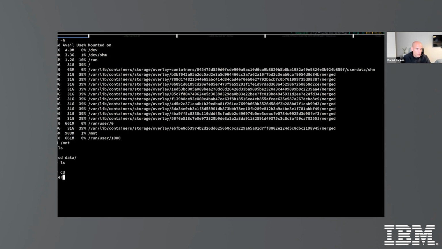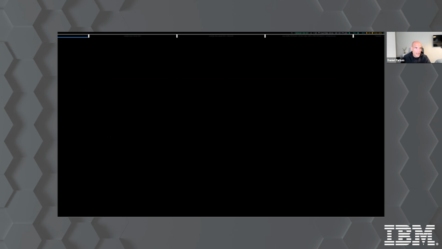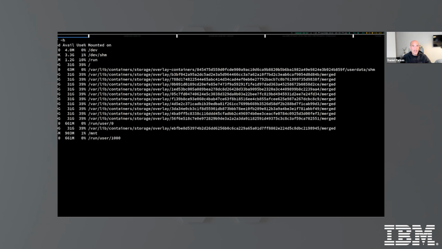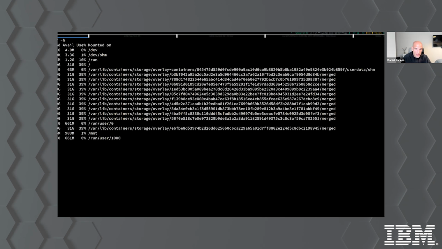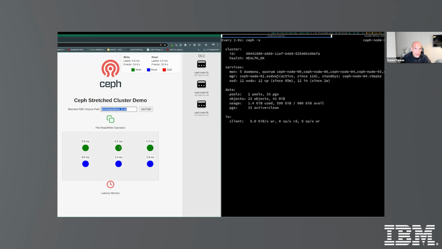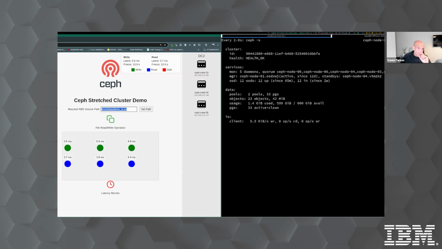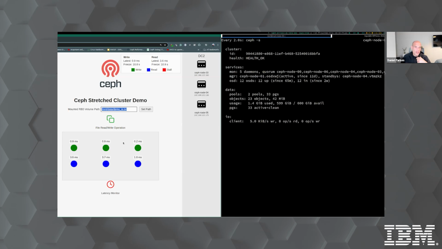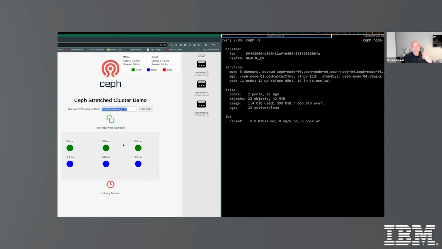The idea with this demo is that we're going to fail one full site, and we will see what happens with the application that is constantly doing reads and writes. You can see here in green that there are writes, and the latency for each read and write, and then we can take a look at what goes on. We also have a visual representation of the data centers. Once we fail the data center, we should see this go red, and then we should see some IO interruption, and then we can see what goes on with Ceph.